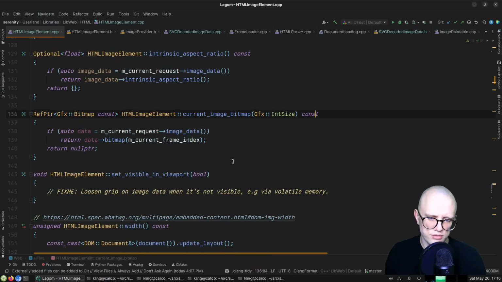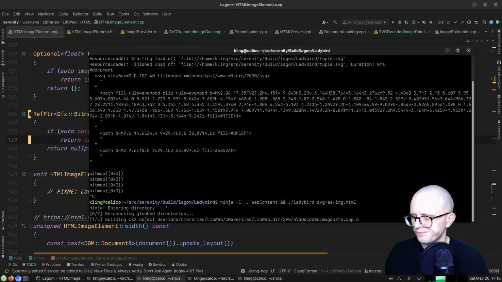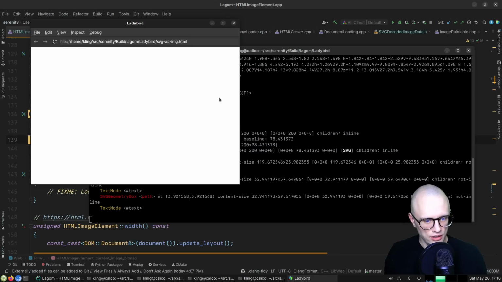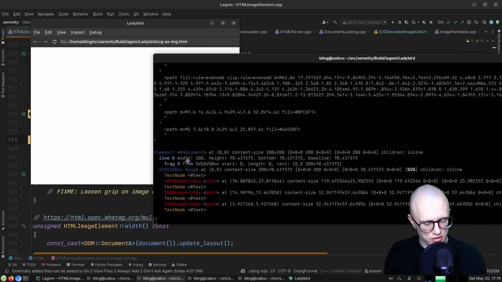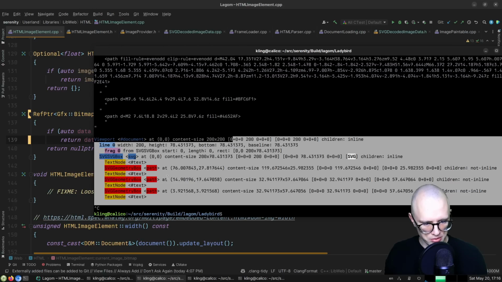Oh, I forgot to forward the information to the bitmap request. Okay, so that's good enough that we can actually get to the point where we do a layout. That's fantastic. Content size 200 by 200, blah, blah, blah.